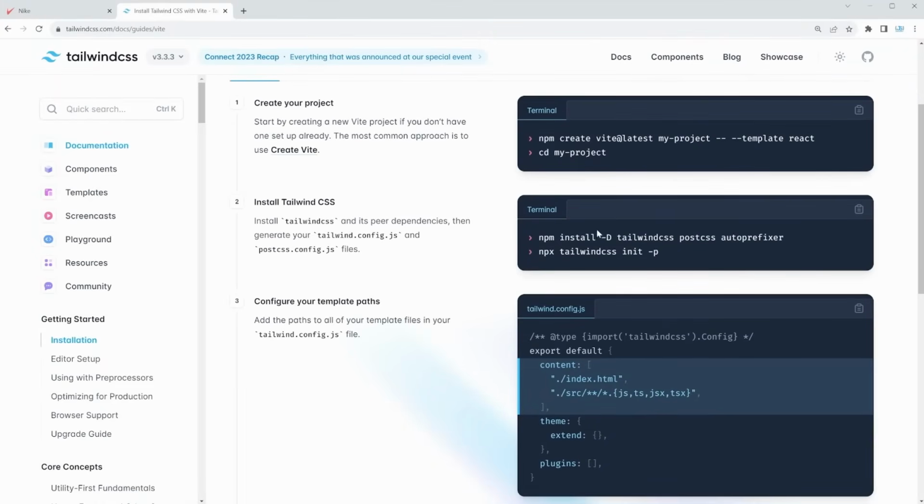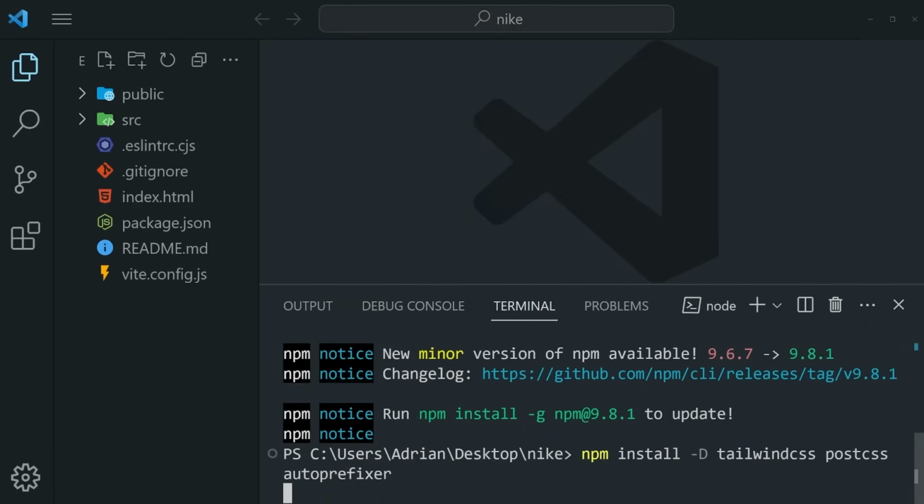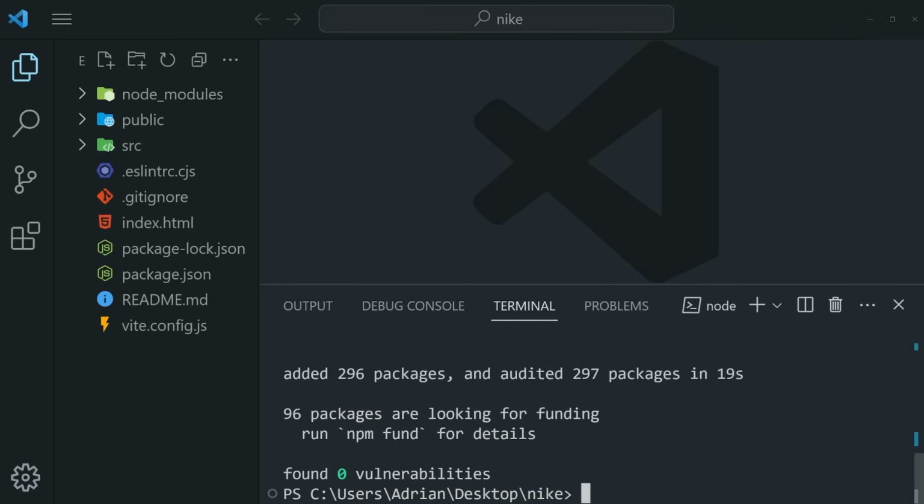The second step is to install dev dependencies such as Tailwind CSS, PostCSS, and Autoprefixer. So let's go ahead and copy this and paste it right here. These are the dependencies that are not going to be used in production. And please notice that the entire Tailwind CSS is a dev dependency. That means that it's nowhere to be seen on the deployed version of the application. That's because, as we discussed, all of the Tailwind class names get transpiled to regular CSS.